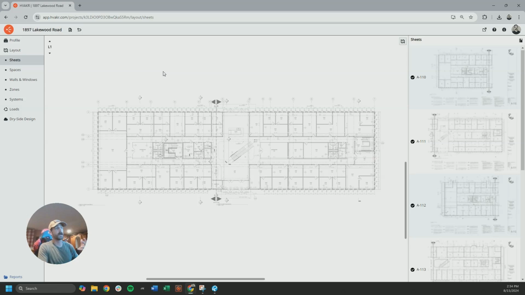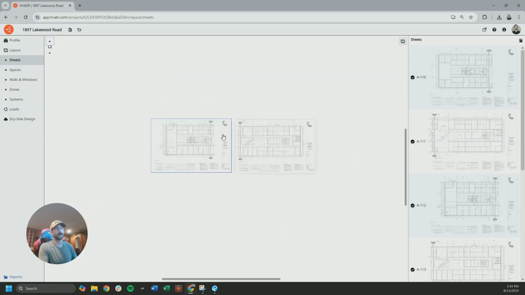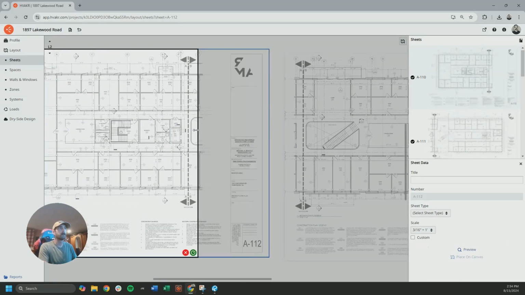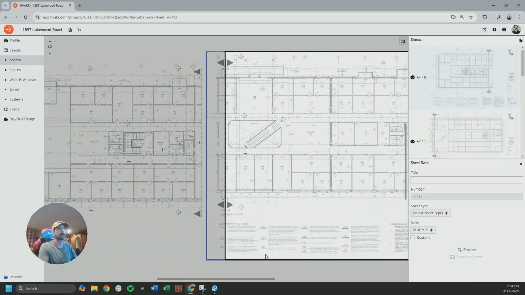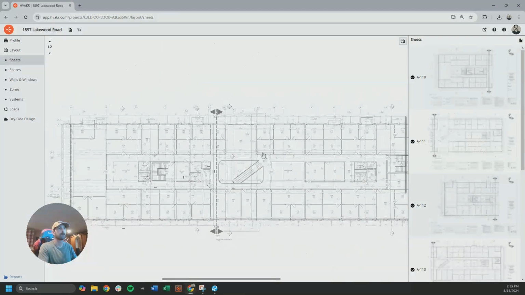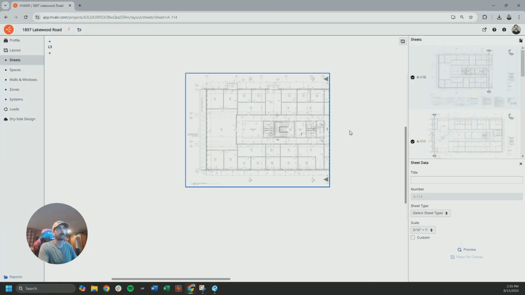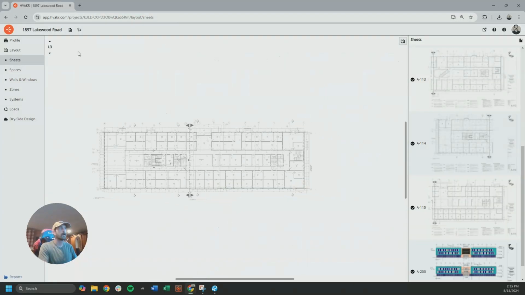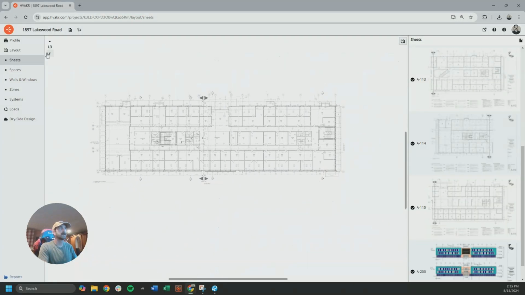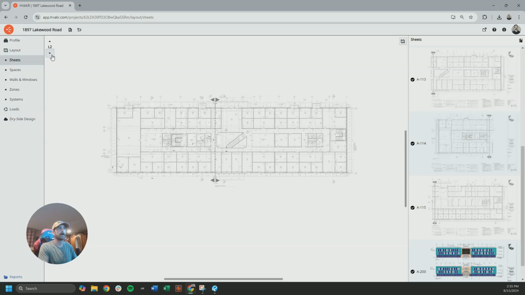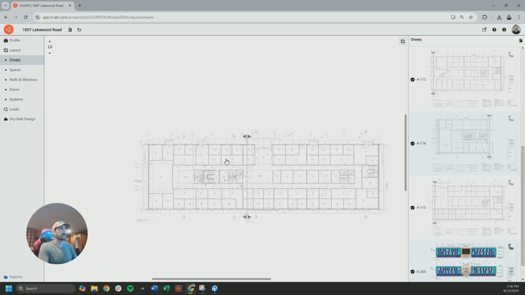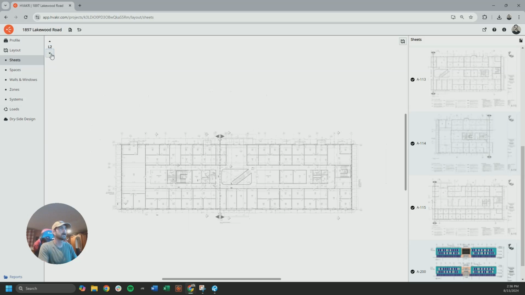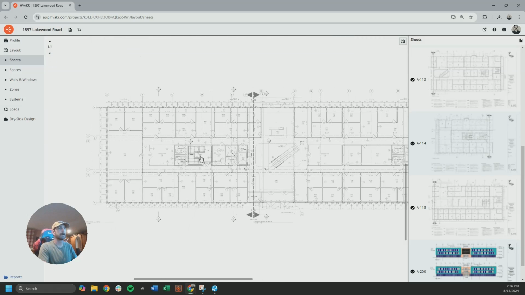I'm gonna go ahead and do the same thing for level 2 and level 3 and fast forward for you guys so you don't have to sit through all this. Okay, there we go. Now I've pieced this together, looking at level 3, level 2, and level 1. Beautiful. Okay, the canvas is set. It's time to begin my space takeoff.